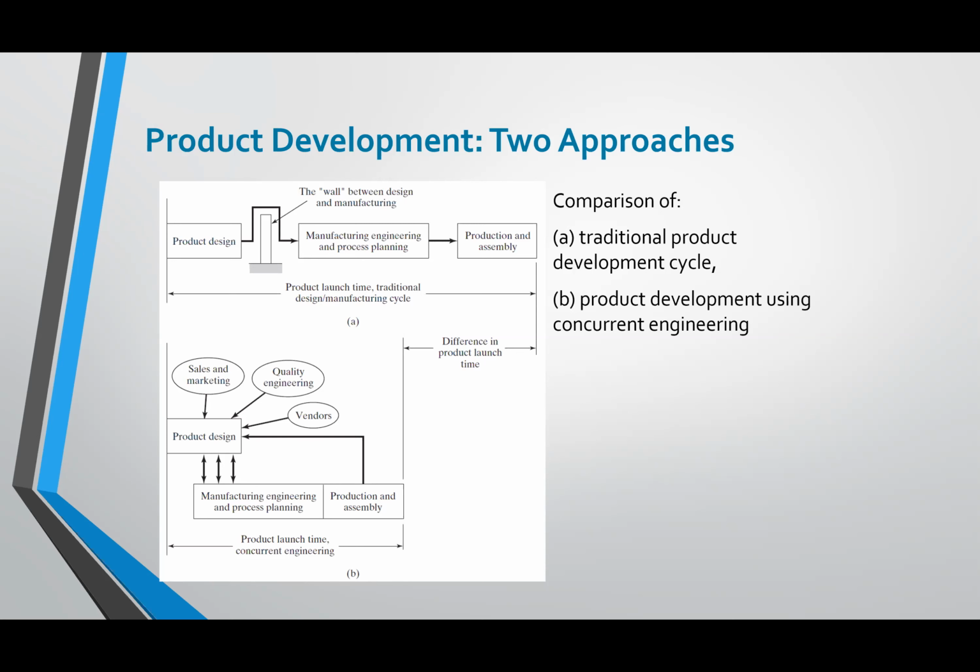Well, if that process was done kind of the traditional way, there would be this product design based on the customer need, and then it's kind of handed to manufacturing and process planning to figure out how to actually produce the part and assemble it. When you look at concurrent engineering, you actually have input from the manufacturing floor and from the people who do production and assembly to give feedback, which can help save time and money because they might have suggestions on how to implement it more quickly.